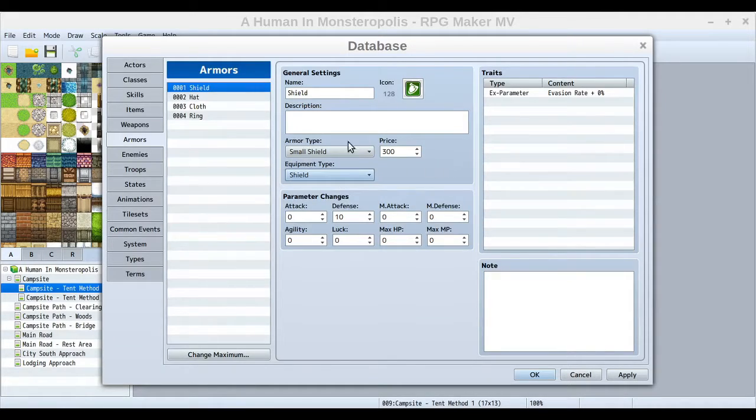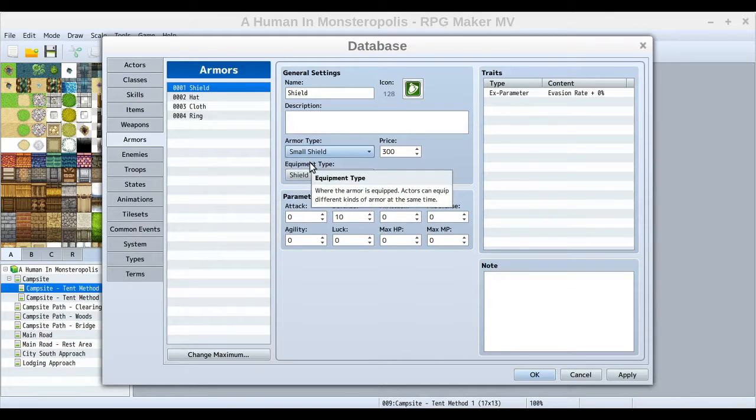Now the difference here, I'll just hover over this really quick for you. It says armor type says the type of the armor. Setting equip armor in trait lists enables to equip with them. Wow, that's a little bit broken English sentence there, but basically the idea is what we looked at back in the classes in the actor section, where we decided what each class and each actor could equip, what type of armor. So they can equip magic armor and small shields or that sort of thing. Just like with the weapon type, same sort of idea, but the difference between this one here is equipment type.